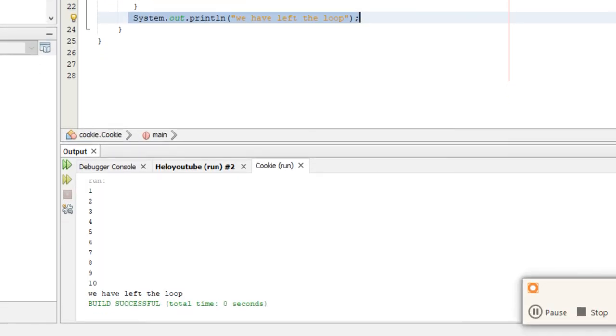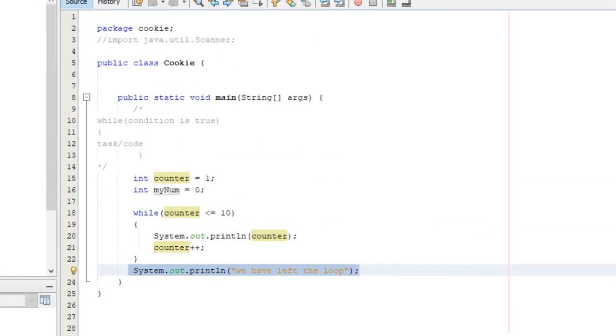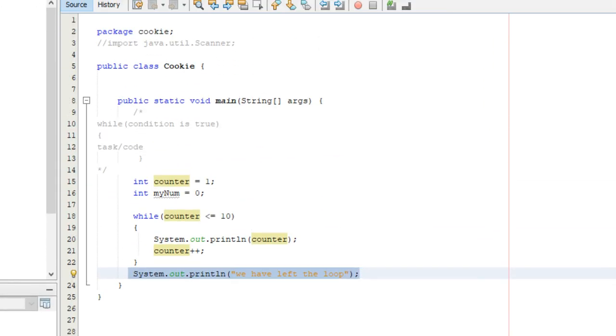See, it counted 1 through 10, and then it says we have left the loop. And that's just another short introduction to while loops. The next video is actually going to be heavily based on while loops and nested if statements. That's why I lightly covered them in these 2 videos, because in the next video there's going to be nearly 100 lines of code to create our rock paper scissors game, and it's essentially just going to be nested if statements and an infinite while loop. That's where we're actually going to see meaning or usefulness in an infinite loop.